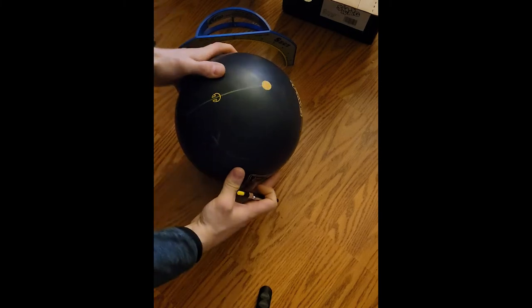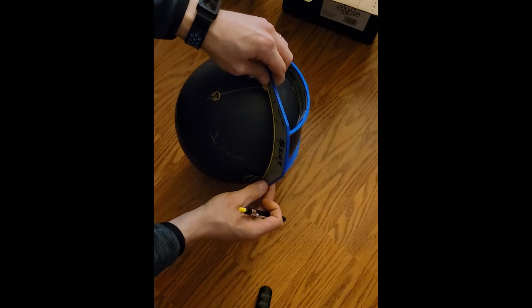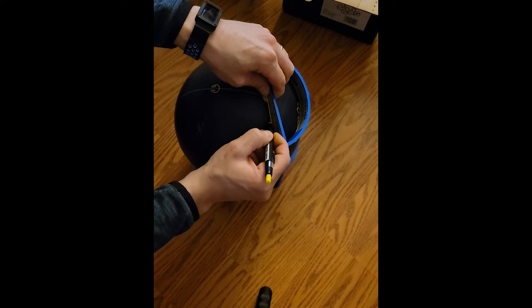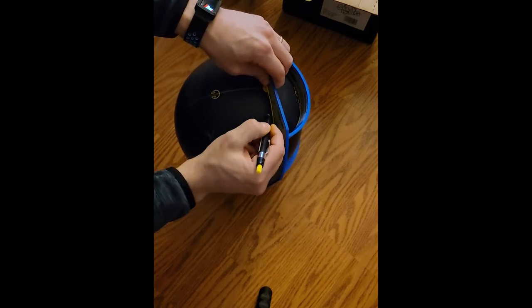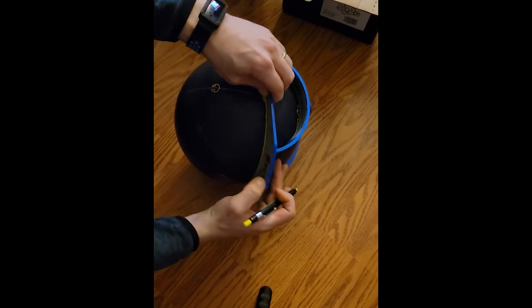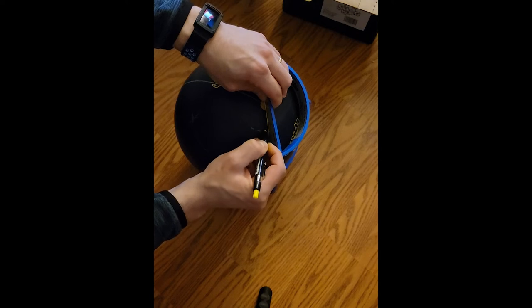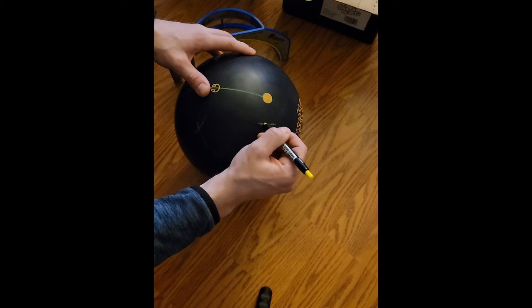And now we need to do the pin buffer. So we're going to put the 0 on the pin, and we're going to give it 1.5 inches pin buffer. So we'll go about right here, make a few marks so we can connect the line, of course. You definitely don't have to struggle to see the lines on this ball because of the black cover. The yellow pencil shows up really well.